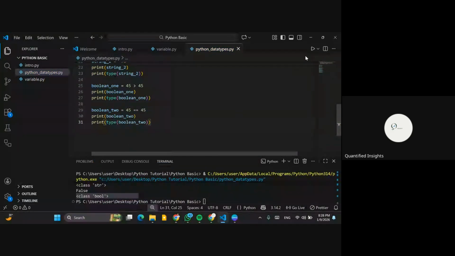Now, if I run this code, we should see that 45 is equal to 45. It is true. The type is also class bool. Do you see that? So that is just how it works.